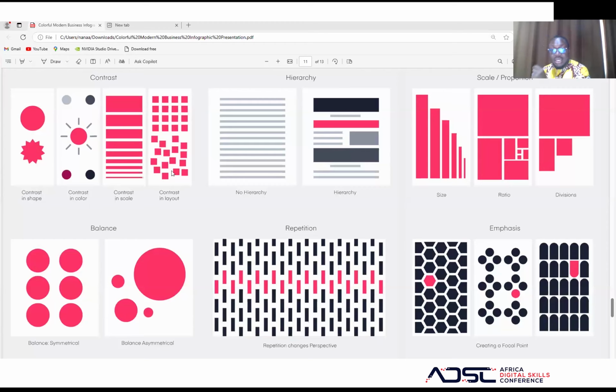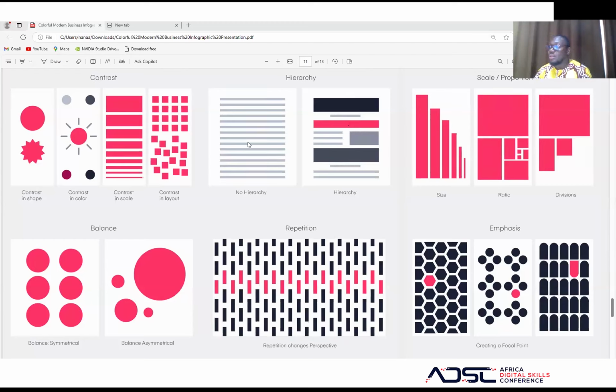Same to contrast in layout. All these things we use in designing. When you look at the hierarchy, the same thing. Look at this particular one. It's the same line across the board. There's no hierarchy. And the hierarchy itself, you see all the shapes, in a complete shape or size. So when you look at the one up here and the one next to it, the pink or the wine or whatever color you want to give it, it's not the same. But when you look at where it starts and where it ends, it's the same thing. That's the hierarchy itself.